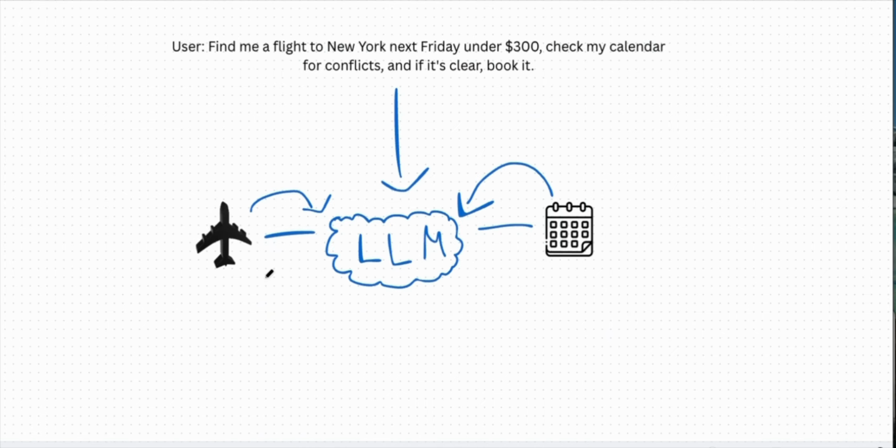This is how agents work. You need tools. And now when it gets these tool results back, the LLM does all the thinking. The LLM is the brain. It does all the thinking, it takes information now, and then it returns the result back to the user. So this seems pretty simple. The LLM is the brain. It decides to use the tools if they need it or not, and then the tools return the result. The LLM uses these tool results to formulate an answer and then gives it back to the user.